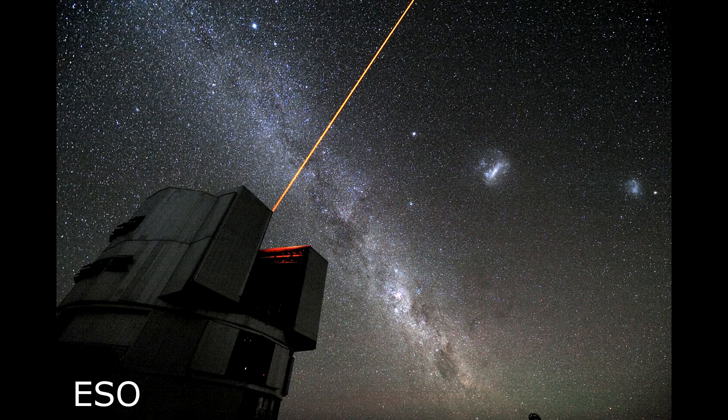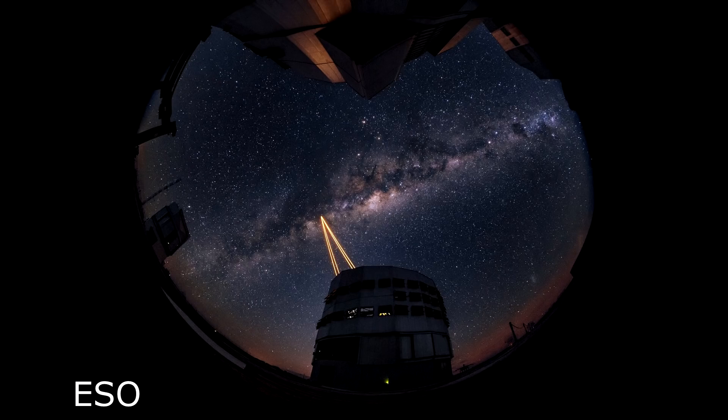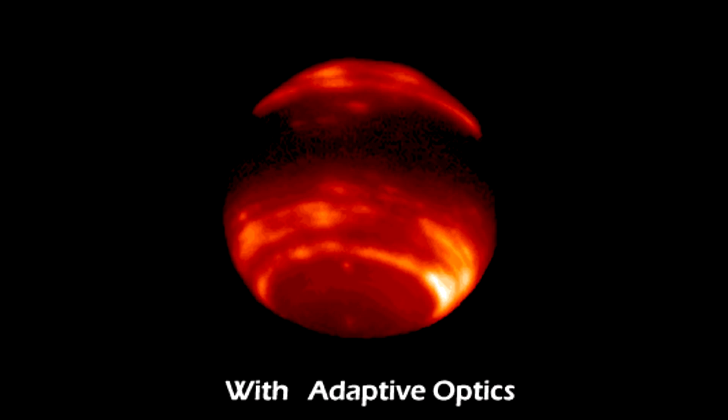The problem is that the star has to be bright enough to capture images fast enough and get enough detail, and not all astronomical targets will have a bright star close enough to the target. So instead, the sodium layer can be used to generate an artificial reference star. You have a laser tuned to excite the 589 nanometer sodium emission lines, and you fire that up alongside the telescope. In the sodium layer it generates light which essentially looks like a star. Technically it's a line through the atmosphere if viewed from the side, but since the laser is placed next to the telescope, it appears sufficiently point-like to act as a reference star and deliver image details that would normally be twinkled to death. I'm Scott Manley, fly safe.